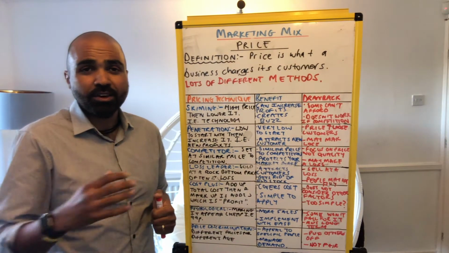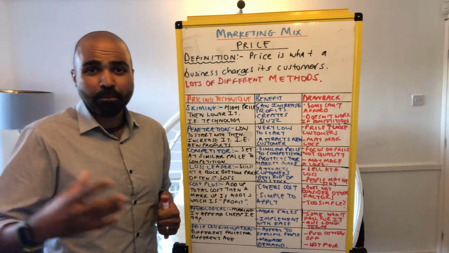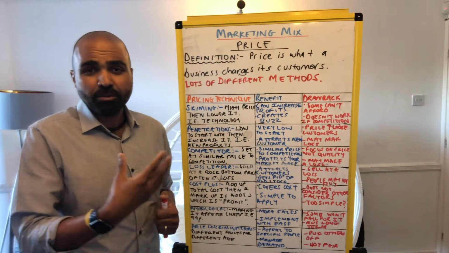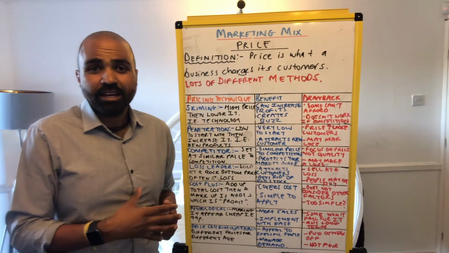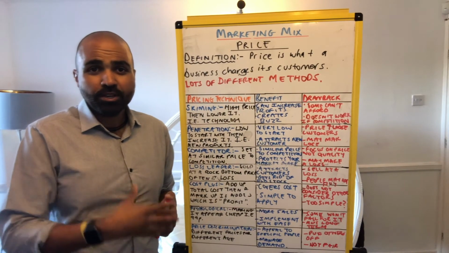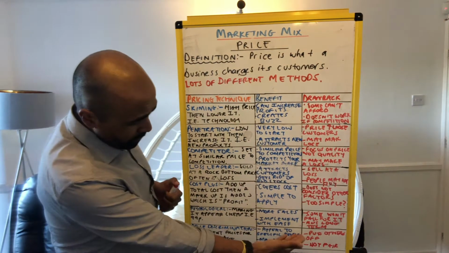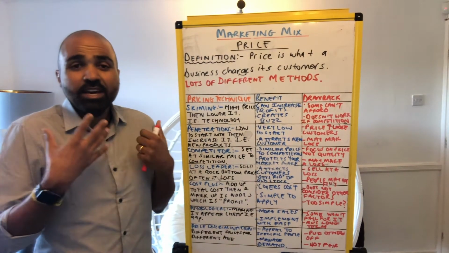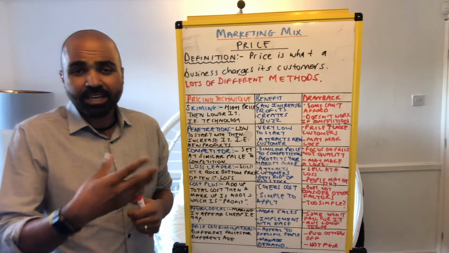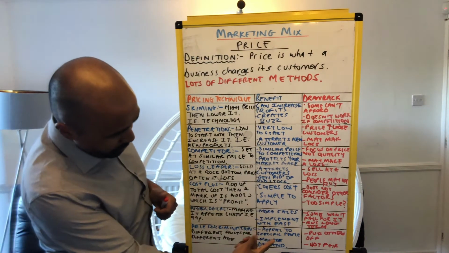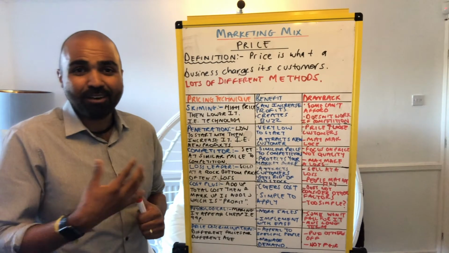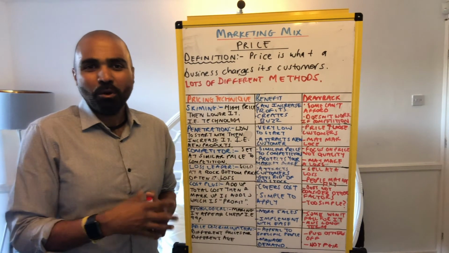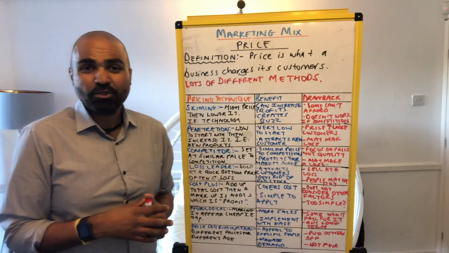So if there's a time of the year where it's more expensive, for example, the evening or a Friday or a Saturday, you know that you can charge higher prices, whereas quiet periods you might charge less. Same with seasons. You might find that the summer season is really expensive, so therefore you can charge a higher price. The disadvantage is it can put off customers. So if you feel discriminated against, it might put you off from purchasing a ticket or purchasing a product. Also, it's not a fair system of delivery of a price. So you might find that actually some customers won't like it again because they feel discriminated against.